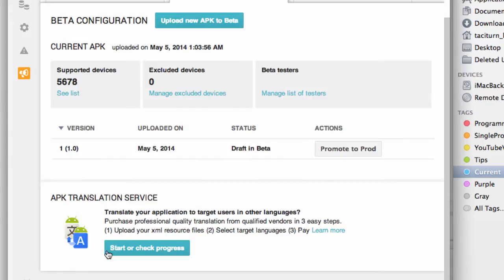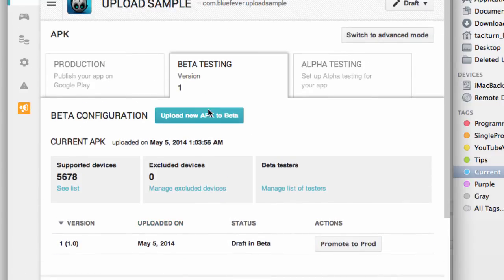Now that I've done that, I can close this, and that's all we need to do for the application to be in beta testing.